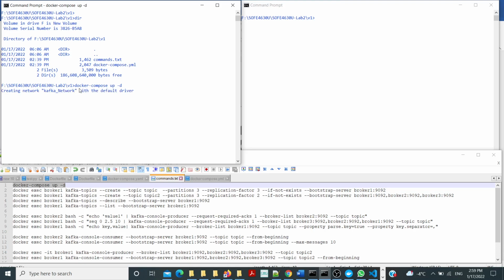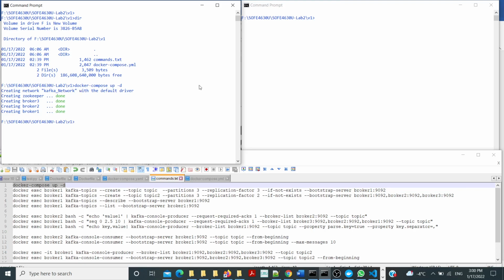If this is your first time, it will take more time because it starts to pull images from the Docker Hub registry and then starts building. Here, because I did this before, the building was already done and the pull is not needed.